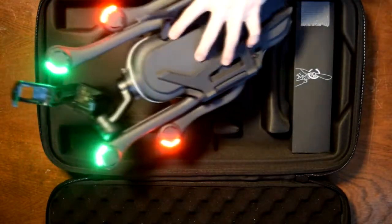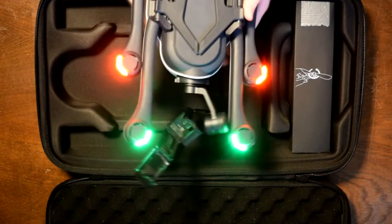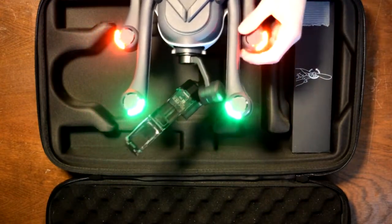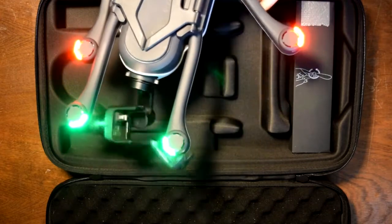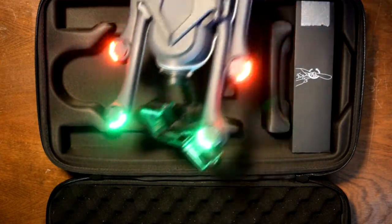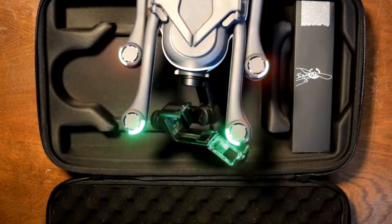Oh, look at that, I accidentally turned it on. And you can see here, one of the other coolest things about it is I don't think the DJI Phantom whatever glows up this cool. I mean, back is red and the front is green. I mean, how cool is that? They labeled it. I'm gonna shut this off.